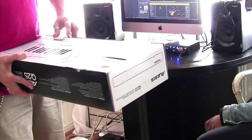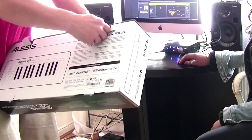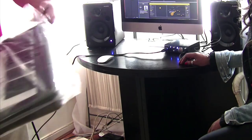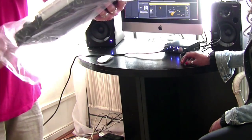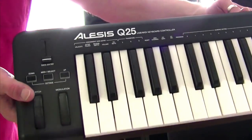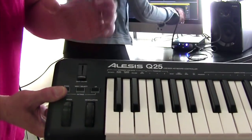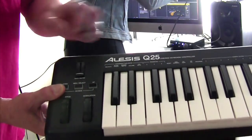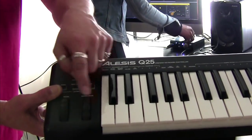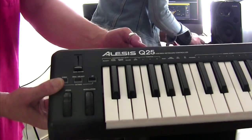So the last thing in the package is this MIDI master keyboard. There's nothing fancy schmancy, but it's full size keys. That's this box. Full size keys. And it's not covered in fancy controller knobs or anything like that. The client just wants to be able to play instruments. You've got an octave up, down, you've got your pitch and modulation wheel, etc.